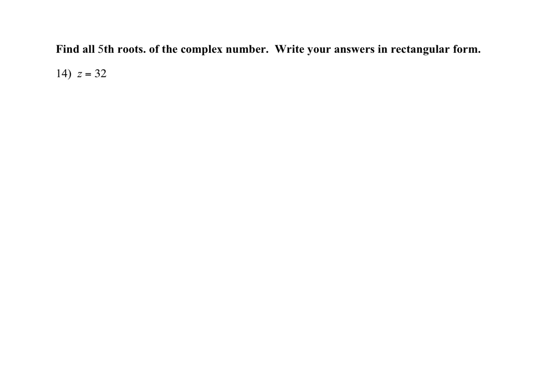So to find roots using De Moivre's theorem, we need to write the complex number in polar form. In rectangular form, the real part is 32, the imaginary part is 0, so it's 32 plus 0i. In polar form, the r, the distance, the modulus from the origin, is 32 units, and the angle is 0 radians because it doesn't have an imaginary part, so it's 32 cis 0.